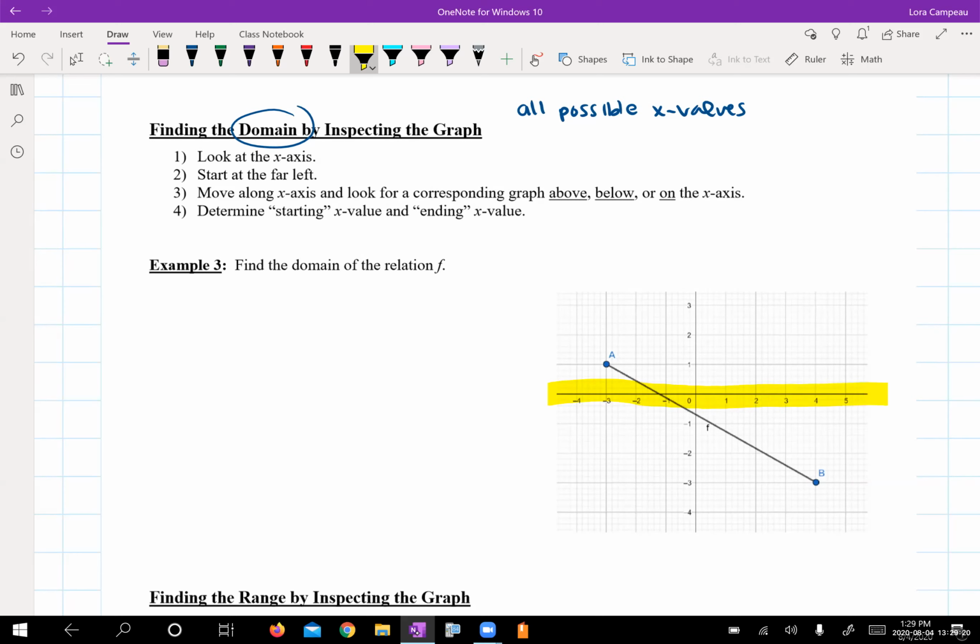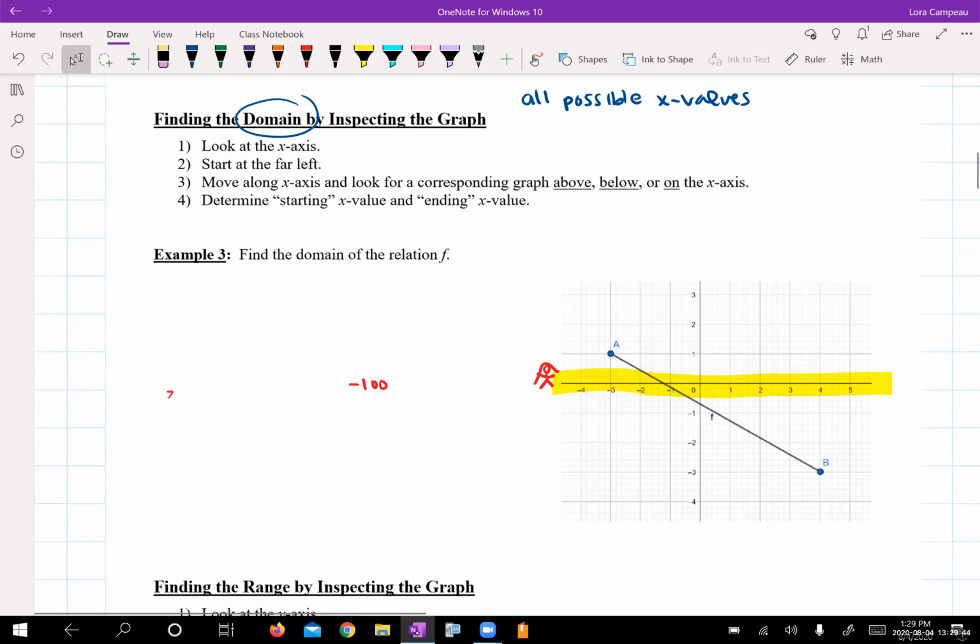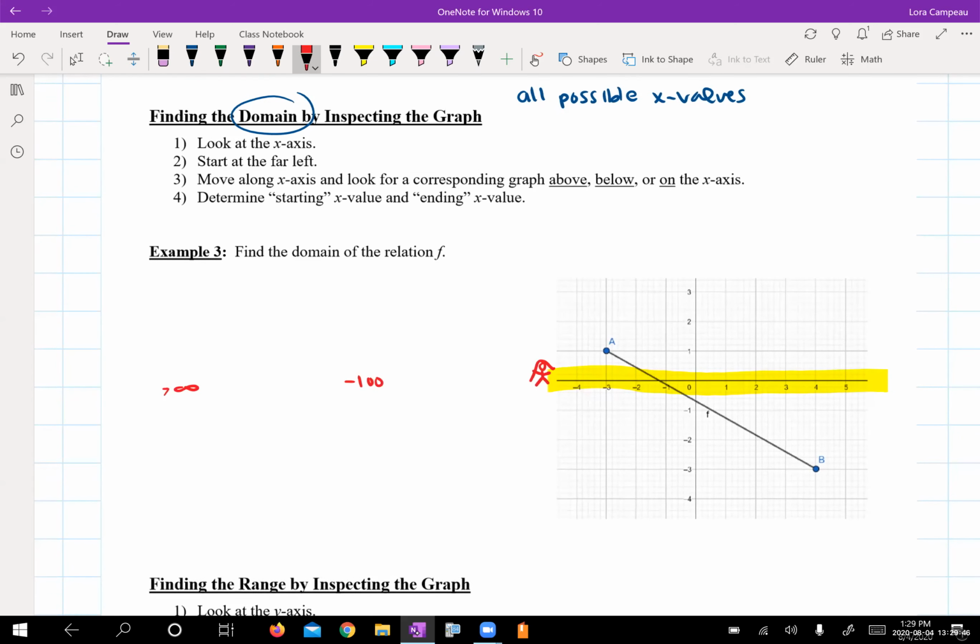It sounds a little bit silly, but I picture myself walking, maybe starting at the far left of the X-axis. Whatever happens at the far left is probably happening at negative 100 or negative infinity. So if something's happening at this point, it would be around negative 4.5 right here. What I'm trying to look for is a corresponding Y value to that particular X value.